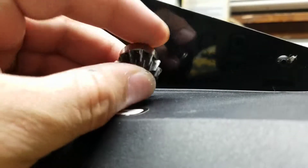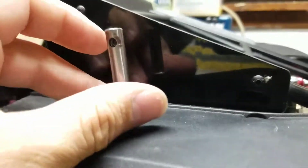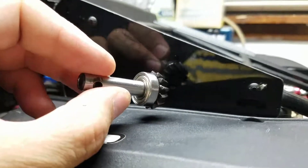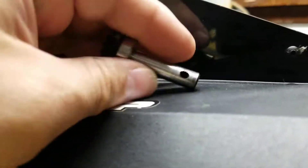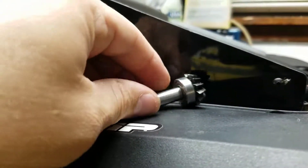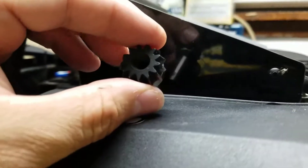No pressing, no heating, no nothing. I could service the bearings, and that's what you want. You don't want to replace the pinion shaft every time you replace the bearings. You don't want to do a lot of extra work — why? I'm lazy. And I don't want to spend a lot of money if I mess something up. These parts for a fifth scale are kind of pricey, and for people who want to service bearings as serviceable parts, you don't want to go through a lot of extra effort.